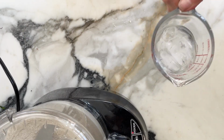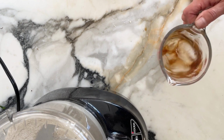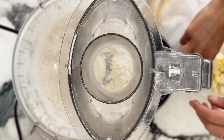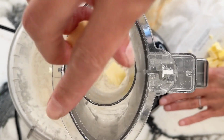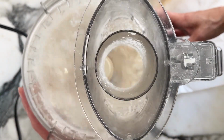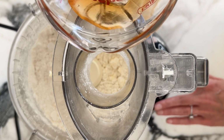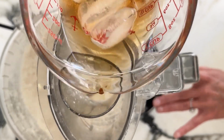I have a 1/4 cup of ice water here. So I'm adding 1 tablespoon of apple cider vinegar to the ice water. I'm gonna put maybe half of the butter and dissipate it so that it's not being dropped in the same place. And now I'm going to continue to pulse and drop the rest of the butter in. You almost want pea-sized pieces of butter, and that's when you know you're in a good place. I'm gonna begin to slowly pour in the liquid. You can always add more liquid. You can't really take away, so use the liquid sparingly.